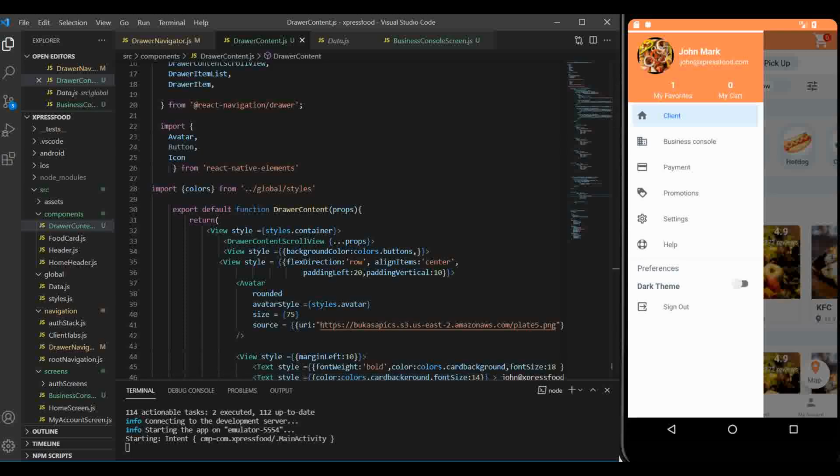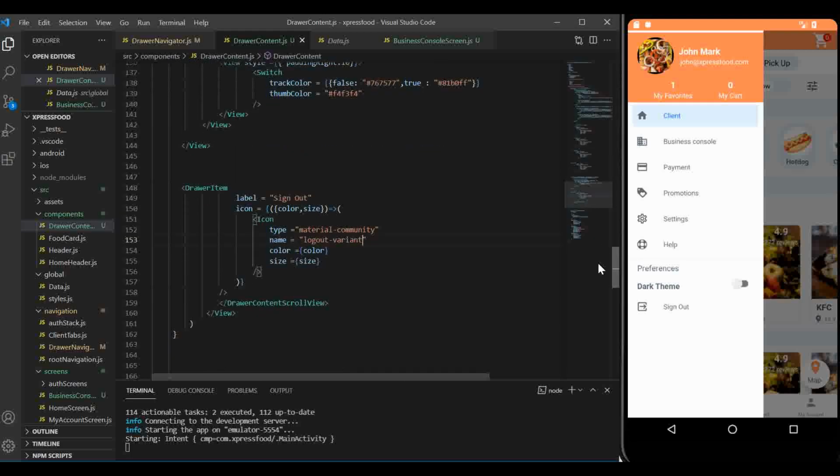So you need to get this item here right at the end. In order to achieve that, you should scroll down and take it out from the scroll view, because right now it's inside the scroll view.